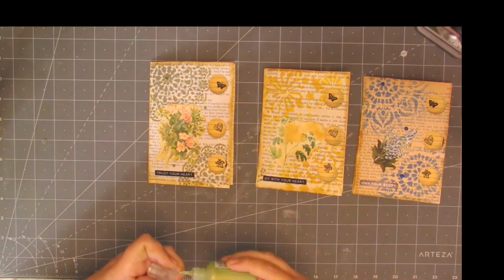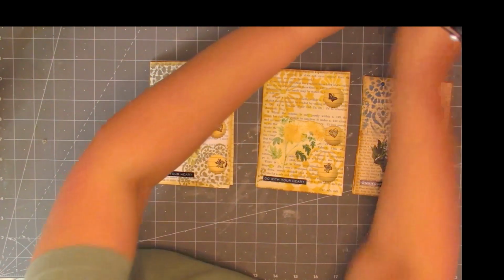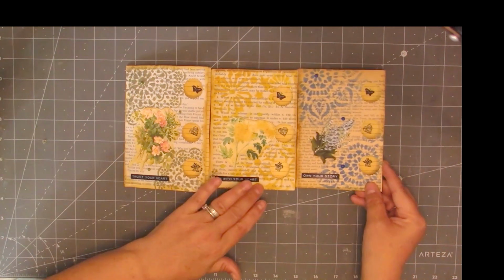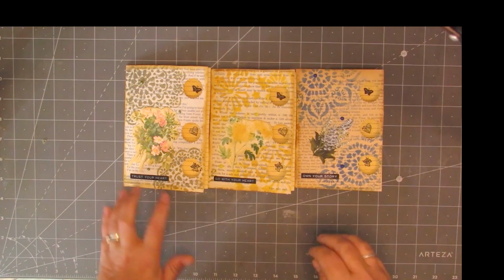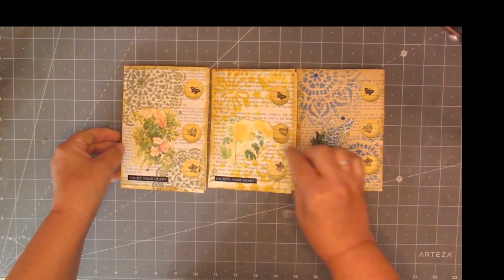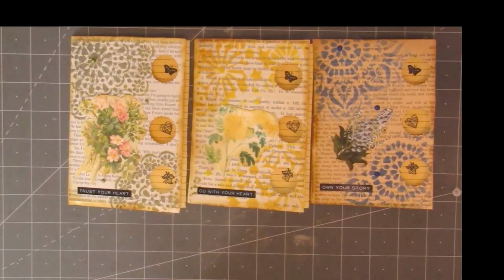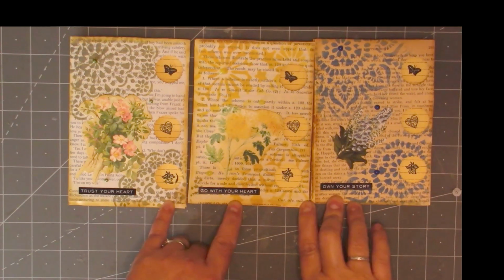Yeah, I'm happy with them. So I could either put them in a journal, I could send them in happy mail, I could send them as thank yous. I think I've enjoyed making them, I really have. And like I said, it's used some of my book pages and also some of my greetings cards. So let's zoom in a little bit. And you can see, let's just hold them down there, then you can see the stamp in there.